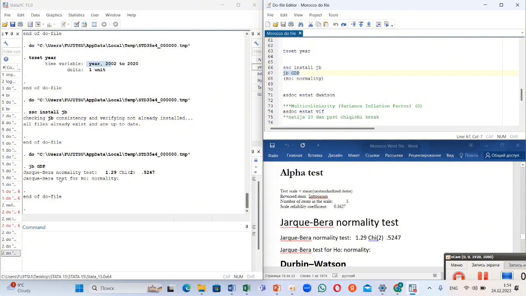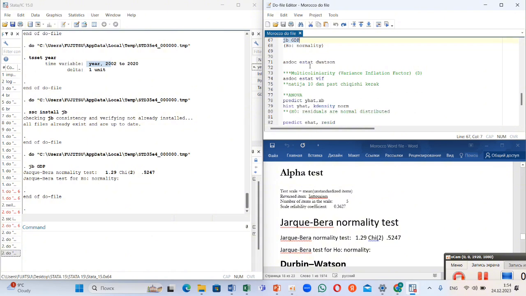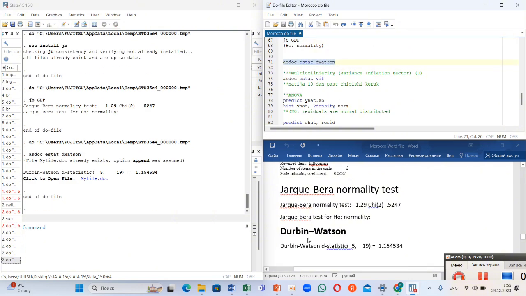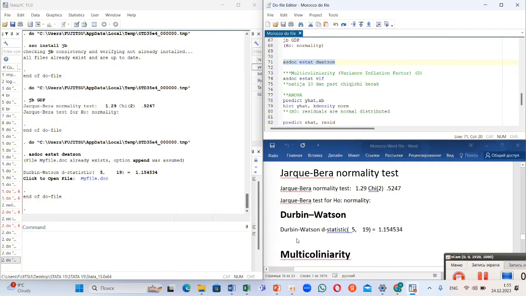As we can see, it provided the Jarque-Bera normality test. The next one is the Durbin-Watson test, and here you can also see the results of the Durbin-Watson statistic test. Here the 5 means that there are 5 variables, and 19 is 19 years.